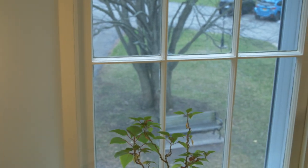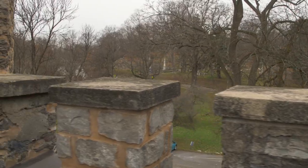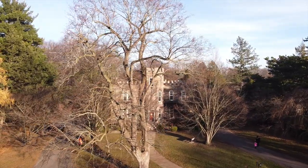Well, that's what I like about it, because there are these great windows, and sort of as royalty, I can look out at the masses, but there actually are plenty of people out there all the time. It's really exciting to be here and see people setting up photos all the time. These windows in all of the different offices, but I think especially in this office, you're in the middle of a park, and you get these beautiful vistas. We're right across from Mount Hope Cemetery, so it's just amazing. Every season, when it snows, the snow hits these beautiful trees so beautifully, and it's great. I really love being in here, warm and cozy.